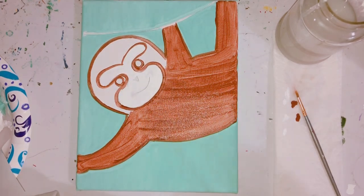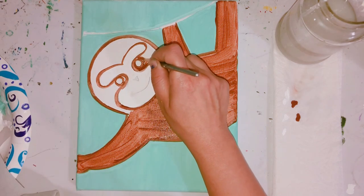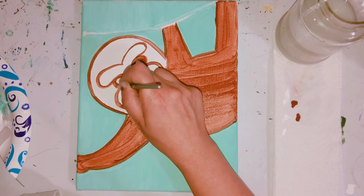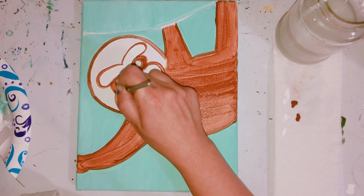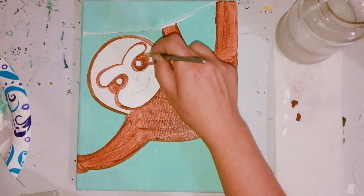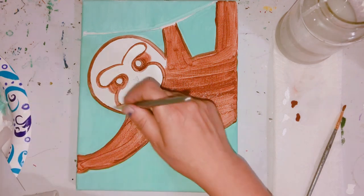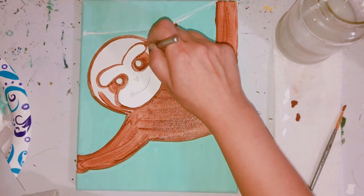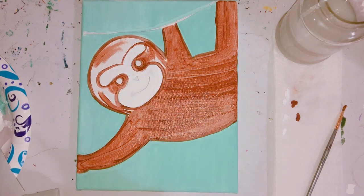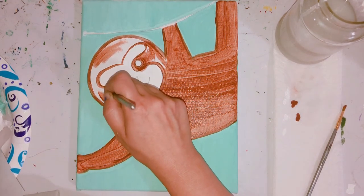Be very careful. Again, you can use your small brush in smaller areas. So you can go around the eyes with your small brush. Maybe these small little areas right here. Kind of just going to the left and to the right. Almost like a C curve here, and a backward C curve right here. On the sides, just going up and down, up and down. And the head, you can follow this rainbowy curve. But again, just be very careful. Stay out of the face area and stay within the lines.